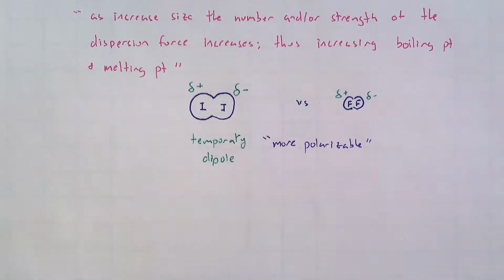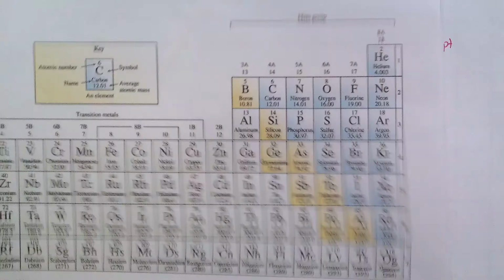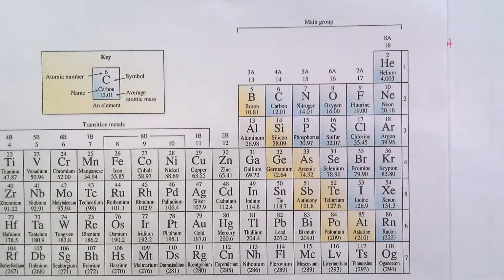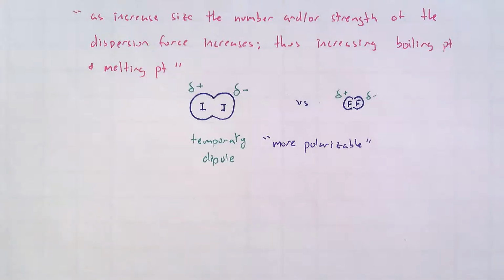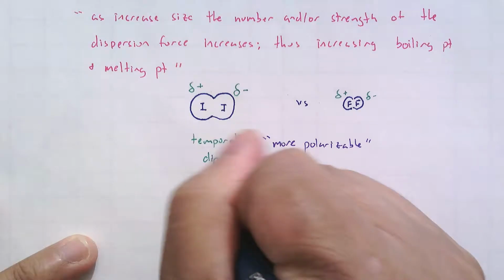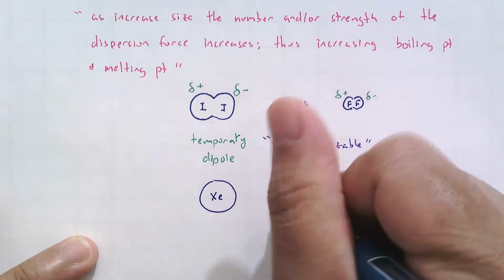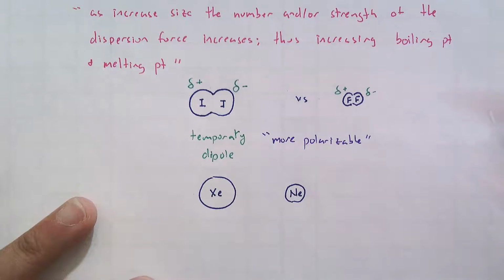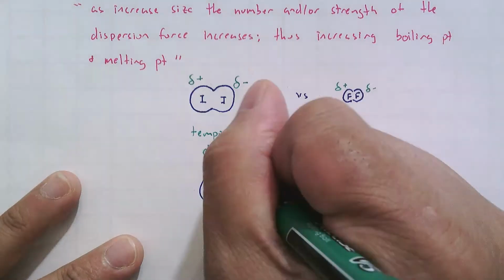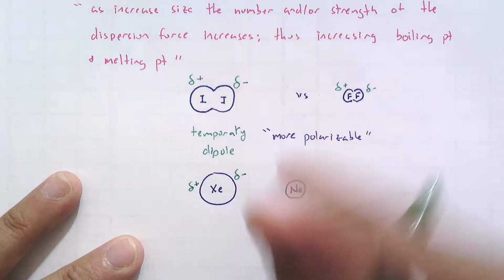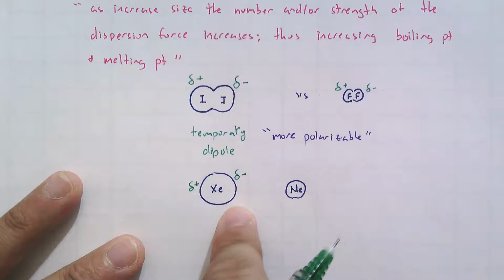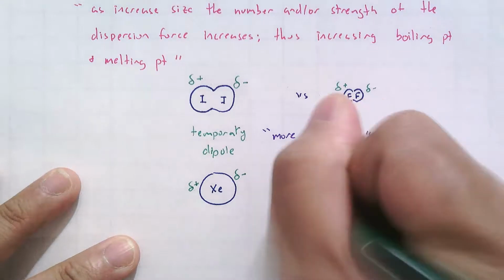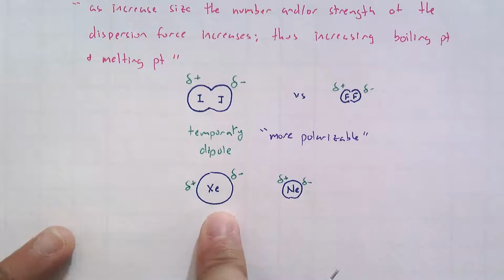Let me just remind you though, we do have noble gases and they're single elements. So even when you have a single element and there's no bond, therefore you cannot have any bond dipoles, you can still have an induced dipole. Because for instance, xenon is a big noble gas versus neon, a smaller one. Again, you could have imbalance of electrons on different sides of the atom. So you could have a temporary dipole that looks like this that can induce a dipole on a neighboring xenon atom. Hence, the bigger the atom, the more chances that you could have this imbalance, and the more likely you'll have a bigger imbalance.